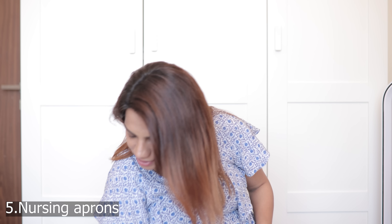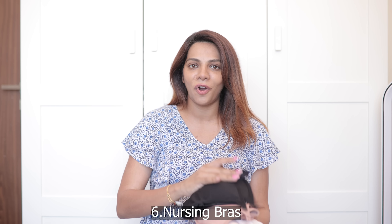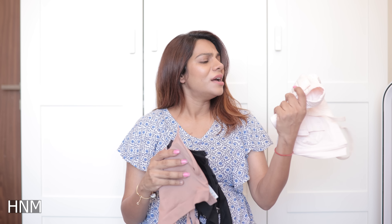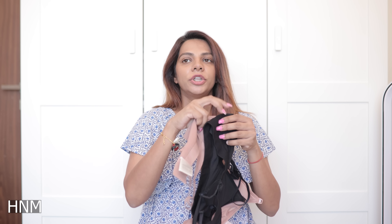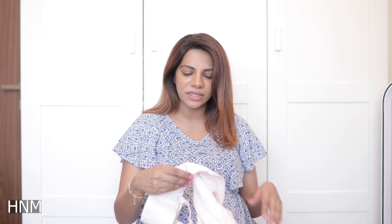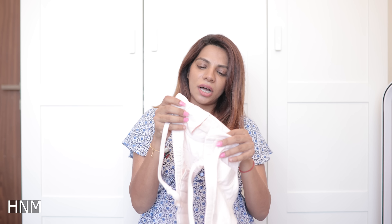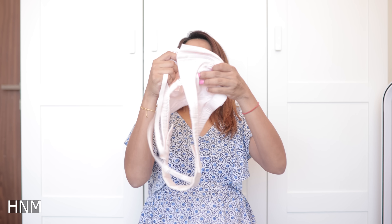Nursing bras — very, very important. It's amazing how everything changes when you're having a child. I got two from H&M and a third one which I think was given to me as a gift — it's really, really soft and comfortable. H&M has some really good nursing bras with a variety of colors. I wanted to stick to the basics. The two from H&M are around 2,200 rupees for two, which is really reasonable. The third one appears to be a fancy one, possibly from the US — it has slips for easy nursing.